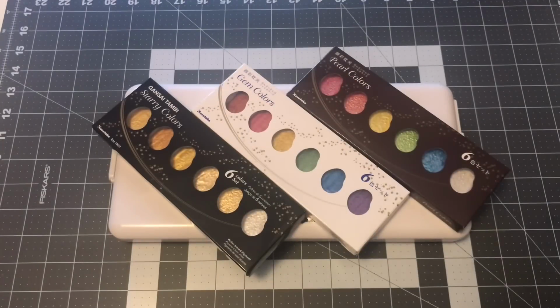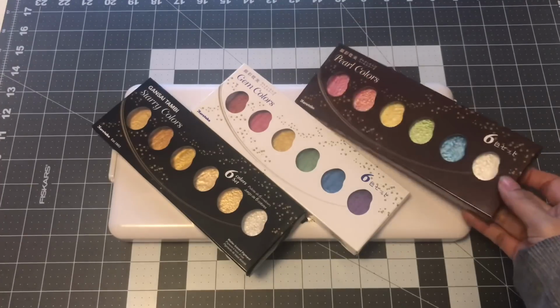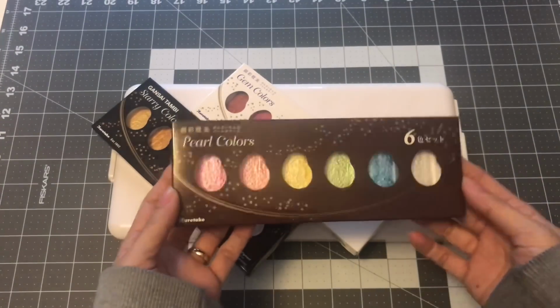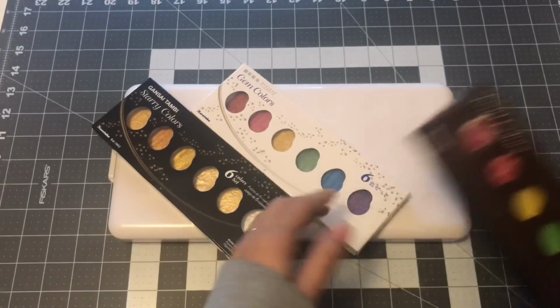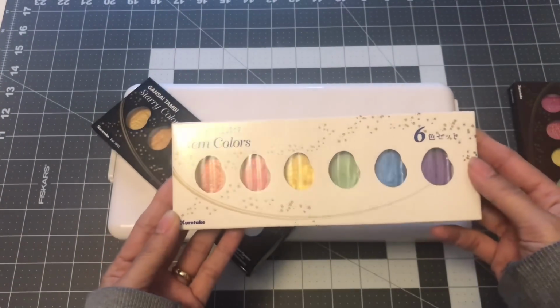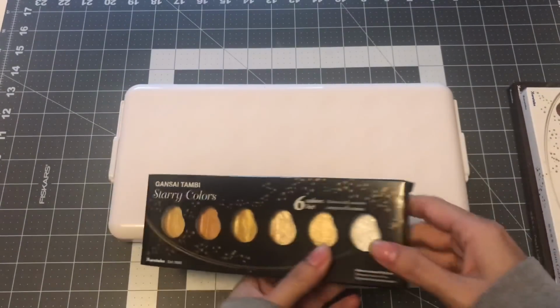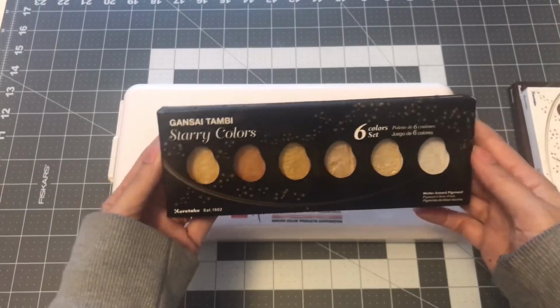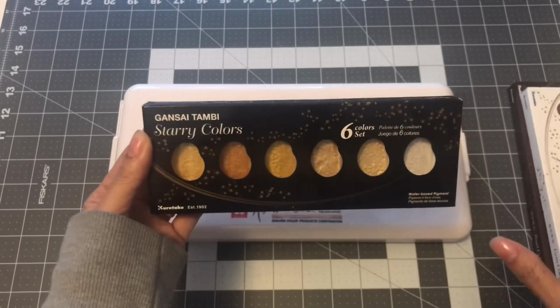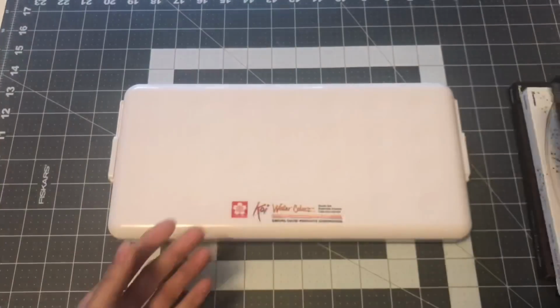Okay, for watercolors, the ones I go directly to are the Kuretake Gansai Tambi pearl colors, if I want pearlescent colors. I also have the gem colors, and also the starry colors. So these are the ones I would use if I wanted these kinds of colors for my coloring page.